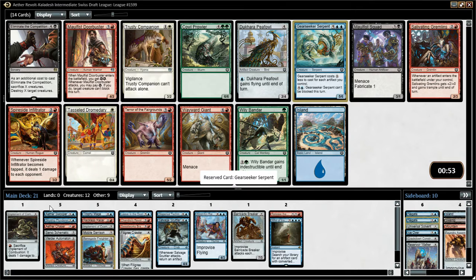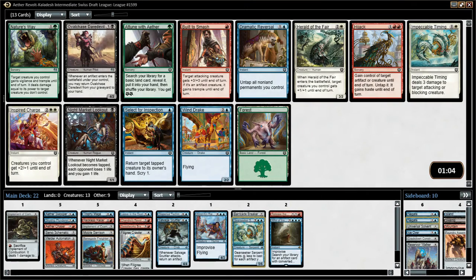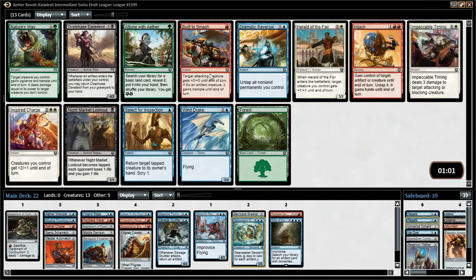Like we can play what? Turn 1 Implement, turn 2 we have Servo Schematic, then turn 3 that's 1, 2, 3, 4, 5, 6. So we can play a turn 4 Gear Seeker Serpent pretty easy, and it's almost always going to cost 5 mana. Yeah, that's pretty good. Storebuster is pretty broken Magic card too, but we're more interested in the synergy. Built to Smash sounds good. Yeah, Built to Smash. Let's do it.